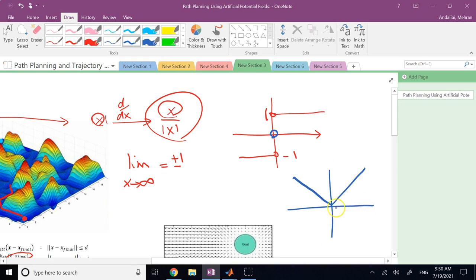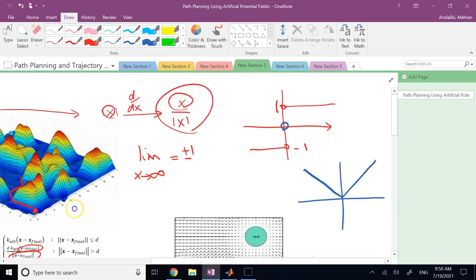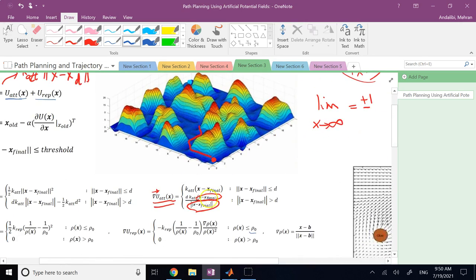When you take the derivative at 0, you have no derivative, right? The function is not smooth. So at 0, this function is not defined, and so clearly this linear choice for the potential field is not going to satisfy the fact that at 0 I wanted it to go to 0. It doesn't.